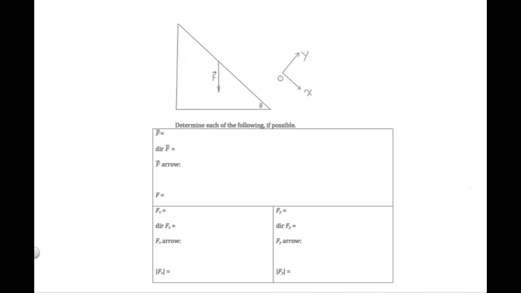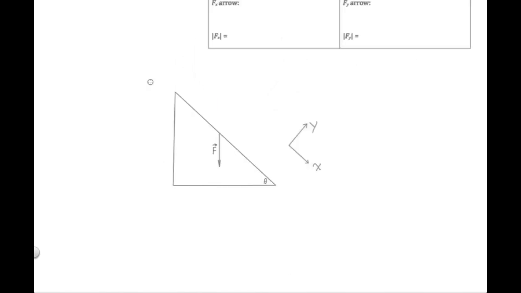Now, I hope that one of the first things you tried to do was draw a right triangle to represent the components, just like we have on earlier problems. Now, of course, this problem already has a right triangle, but I hope it was obvious to you that this right triangle does not represent the components. This is a right triangle, but it's not a right triangle that represents the components for f. So we still have to make our own right triangle that represents the components for f.